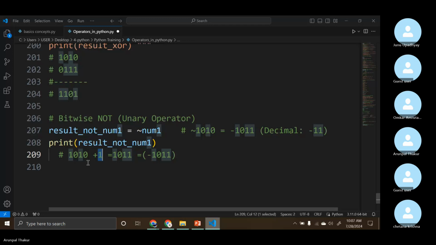Whatever number I enter, plus 1 and negative. That is the formula. If you remember that much, it will be enough, because everything is happening at the back end. We just need to know what it is doing. Clear? Plus 1 negative. Clear, Karthik, Pradeep, Omkar? Clear.